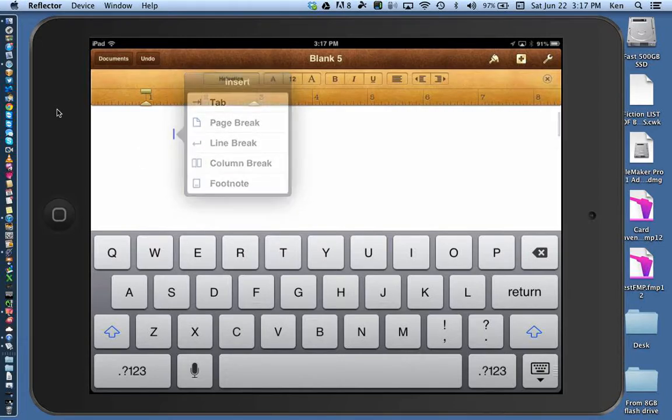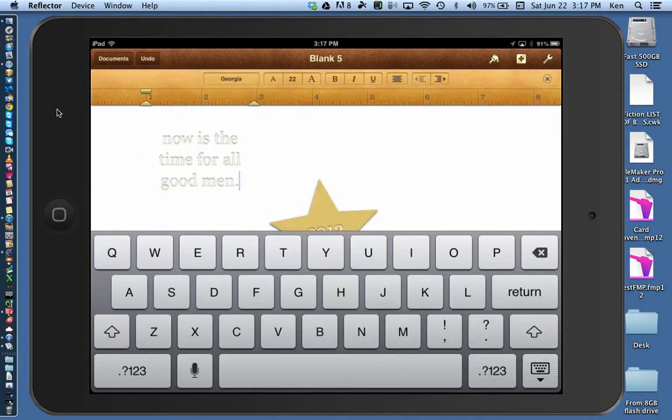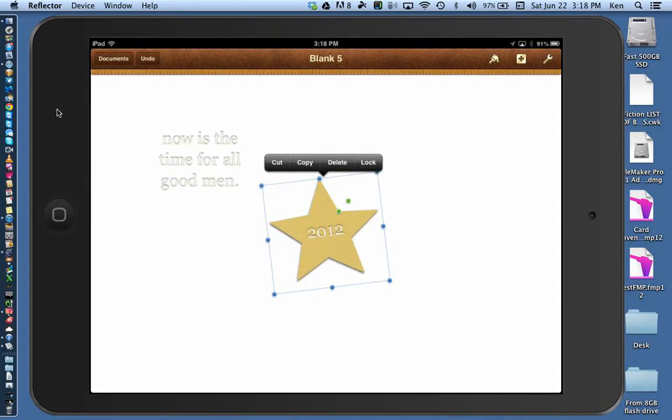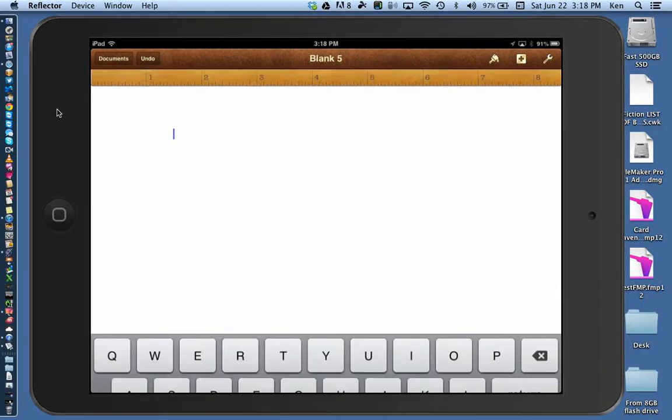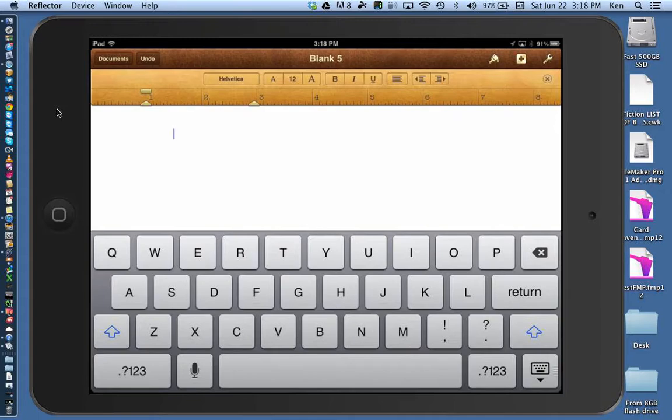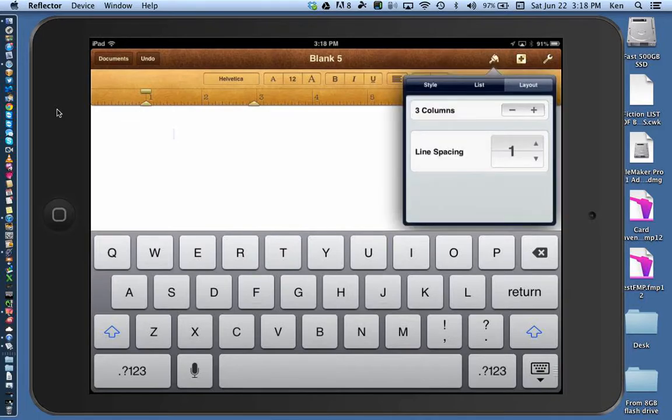So do you have to do that first before you ever even start typing? No, because you can do it wherever you want. Did you see how to make it? No. Okay, so let's go back. I'm going to undo. So just fire up a new document. Up in the upper right, where the paintbrush is, Style, List, Layout.